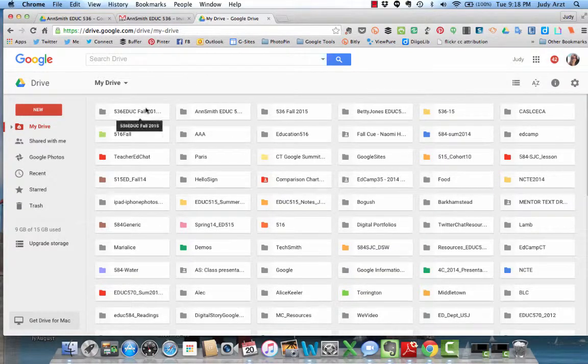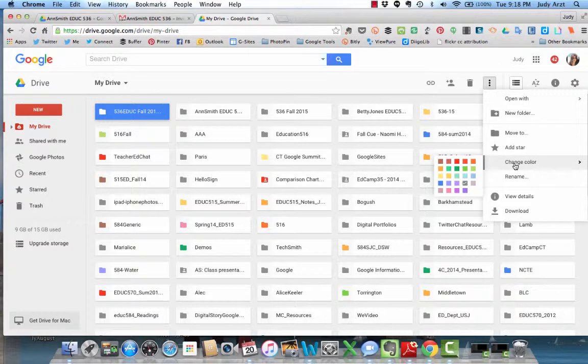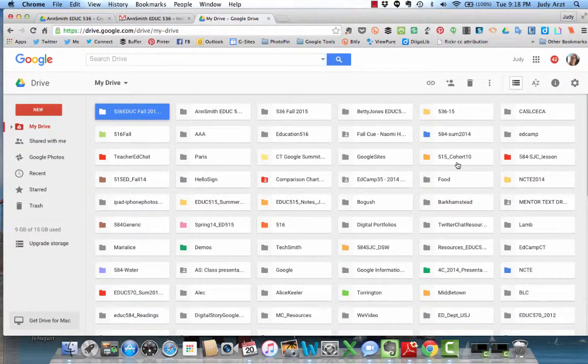Now, you can see I have a lot of folders, so I do like to color code them. So I'm going to click on that folder for now and show you how you would color code it. So I've had that selected, and I would go over here. Okay, over here. And you can change the color. And in this case, let me just make an easy color for you to see right now. I'll make it red. Okay, and you see how that has turned red?